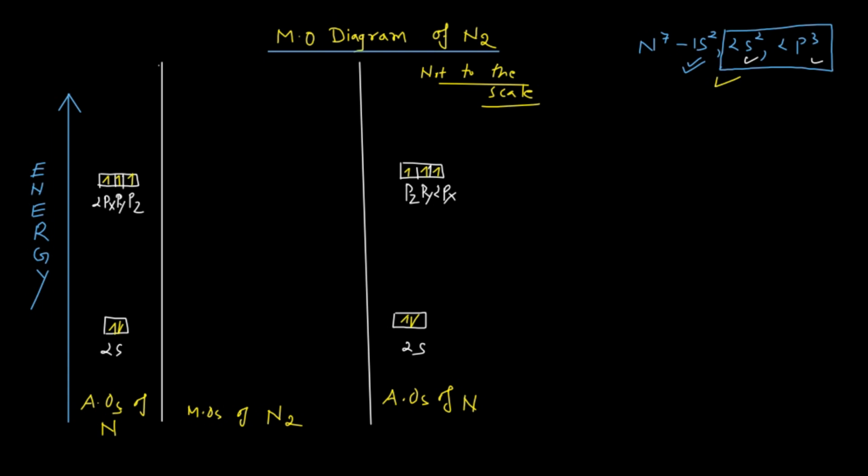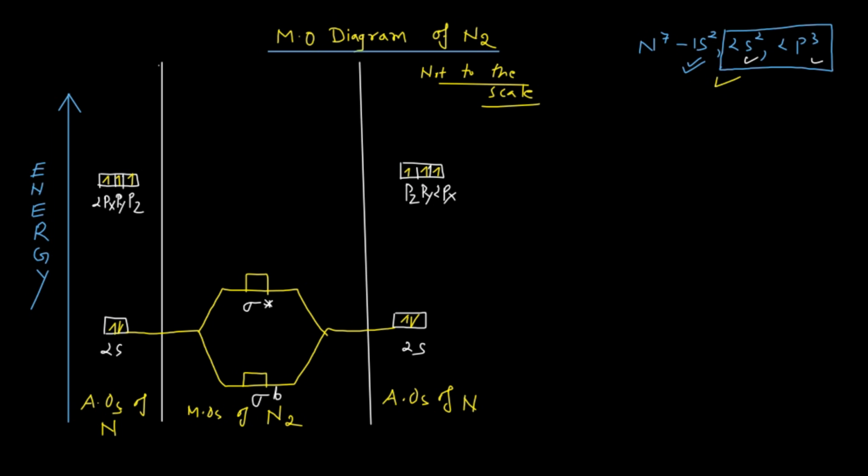Two of these atomic orbitals will combine to give two molecular orbitals. One will have lower energy than the combining atomic orbitals and the other will have higher energy. So you will write here this and this, because these two combining orbitals are s orbitals, and when s orbitals combine, they form a sigma bond only, and it is the bonding one. Once bonding forms, definitely one anti-bonding will also form. When you put the star on the sigma, it represents the anti-bonding.